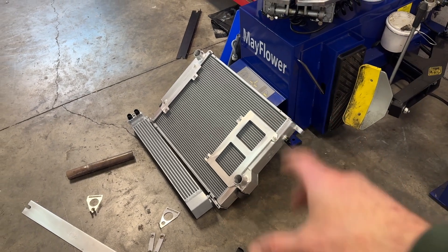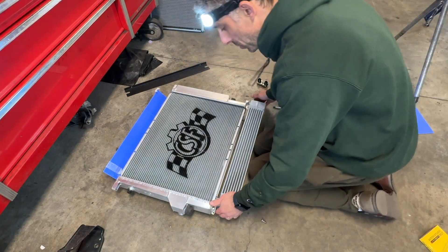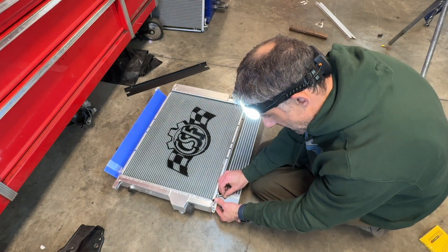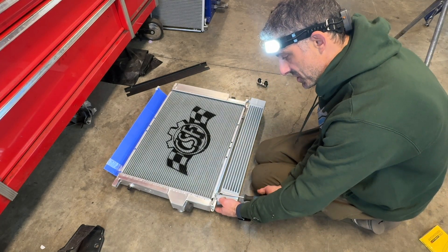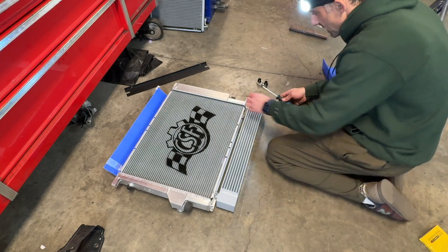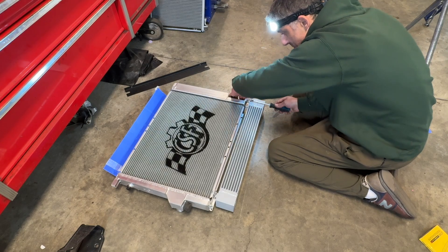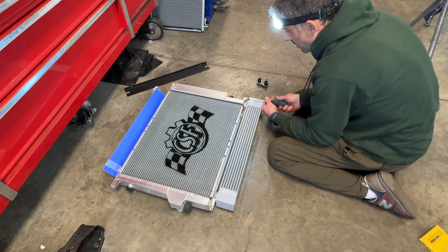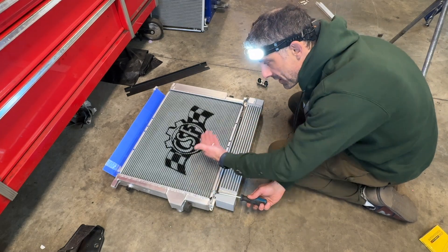Sorry about the focus. So now I need to get this radiator installed and figure out where it's going to sit so that I know where my brackets need to be. First things first — we want to get the oil cooler installed. There are these little hooks that the oil cooler installs on, and then you use these M6 bolts that kind of thread into the nutsert, mating one to the other. Loosely install that one on that side, and then get this one in position and loosely install this one. The key here is to install this from the bottom up now that we've got the oil cooler in the mix. If you ever want to remove this setup or remove the radiator, you need to unscrew the radiator from the oil cooler and then take the radiator out from the top.